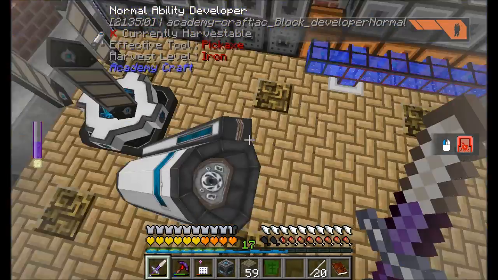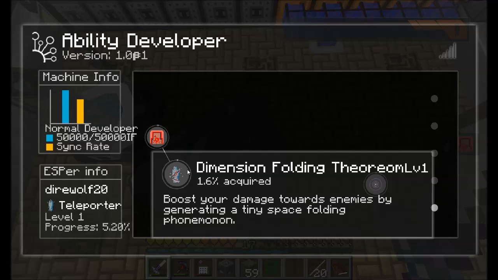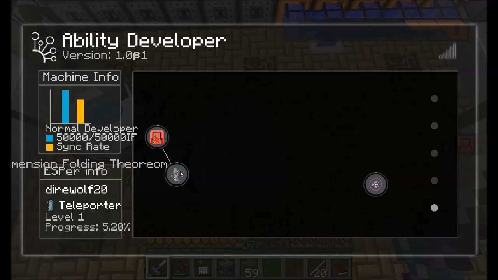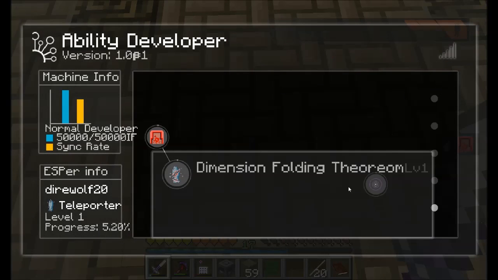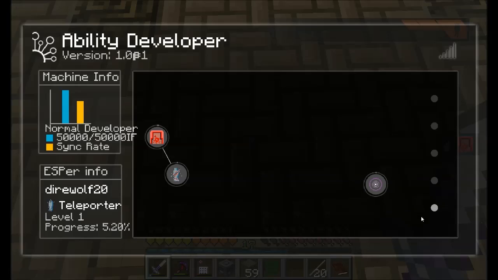Nice. Alright. Apparently I have to use this ability a lot, though. Dimension folding, yeah, it'll tell you how much. Boost your damage towards enemies by generating a tiny space folding phenomenon. Space fluctuation. I see. Okay. Strengthen your folding ability. Something, something. More damage. There's a chance you'll lose your item if it teleports, so be careful.